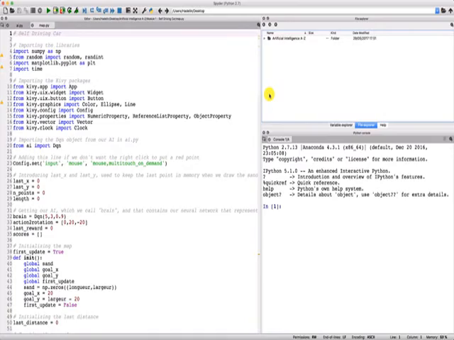Hello and welcome to the first module of this course, Self-Driving Car. Now that you have PyTorch and Kivy installed on your system, we are ready to start implementing the self-driving car, and I can tell you we have an exciting adventure ahead of us.